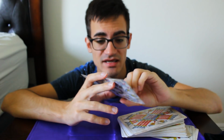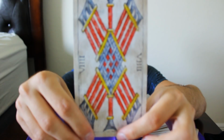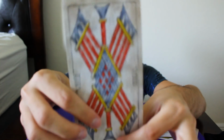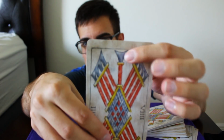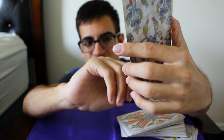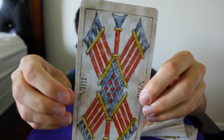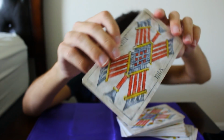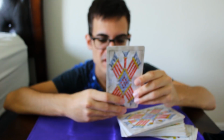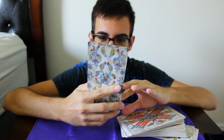I'm guessing this is upright because I went by and looked at the details, and this baton is closer to the line here, the ground, than this one. So that made me remember that this is upright and this would be in reverse. You can't really tell by the Roman numerals because when you reverse it, they're the same thing, you know? And also on the back of the card, you can't really tell. There's no indication. So that really frustrated me.